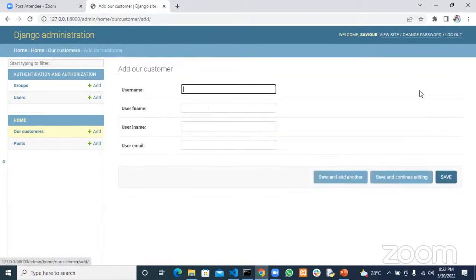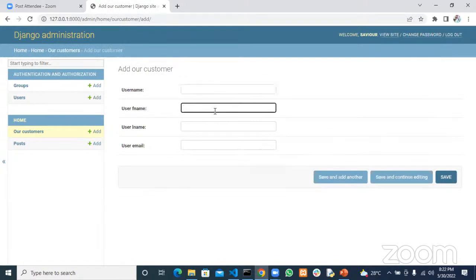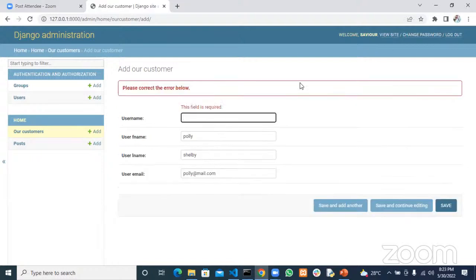But now a new user comes. A user cannot leave that field empty and say, let's say, Polly Shelby, Polly at mail.com, and then save. Now that field becomes required. A user cannot leave that. But I that have existed, that field has been added to me with a default value, so it's my duty to go and change that value to whatever I want.